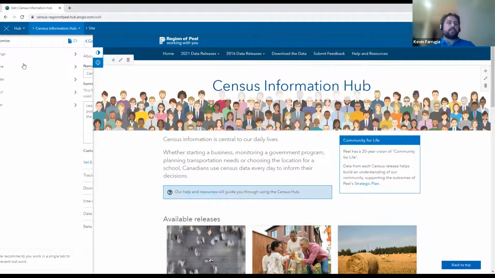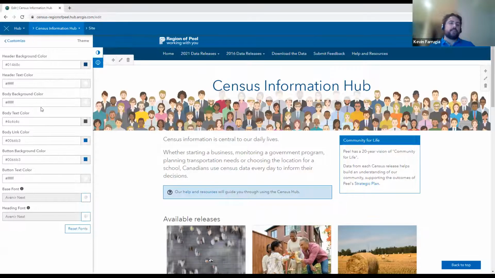So things like a theme. So I can set the colors for the web page that apply to everything. So in this case, these are setting colors for links. So we want the link colors to be this type of blue. We want our buttons to be this type of blue, and that's matching with our region appeal color scheme that Communications has.